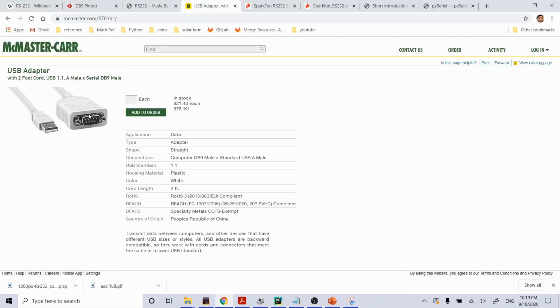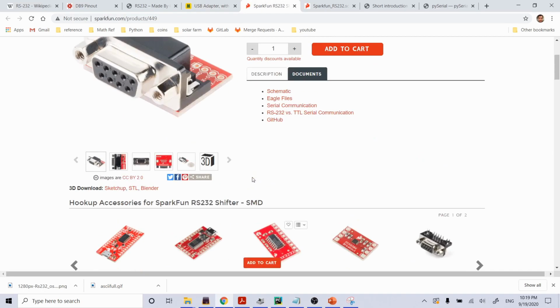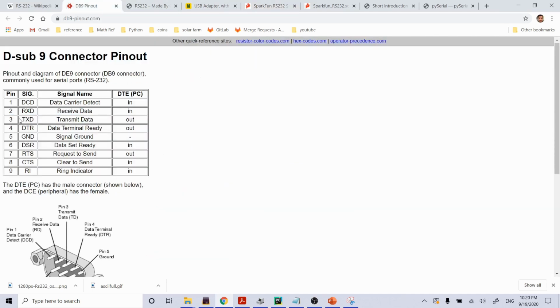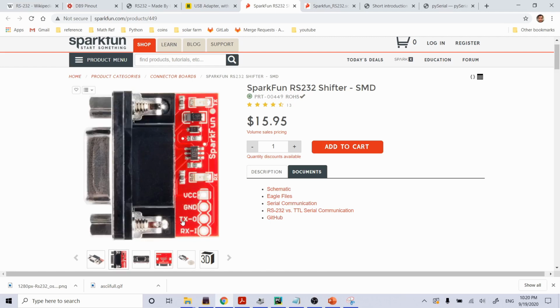It's probably going to do the 5 volts that comes standard with USB ports. But if our FPGA is at 3.3, then it doesn't hurt to actually drop this down to 3.3. And also, it's a convenient little breakout. We only want the 3 pins: receive, transmit, and ground. And this has a 4-pin connector. You can see it right there. It has transmit, receive, and ground, and this fourth one, VCC. And that is actually how you tell it what voltage to shift the voltage levels to.